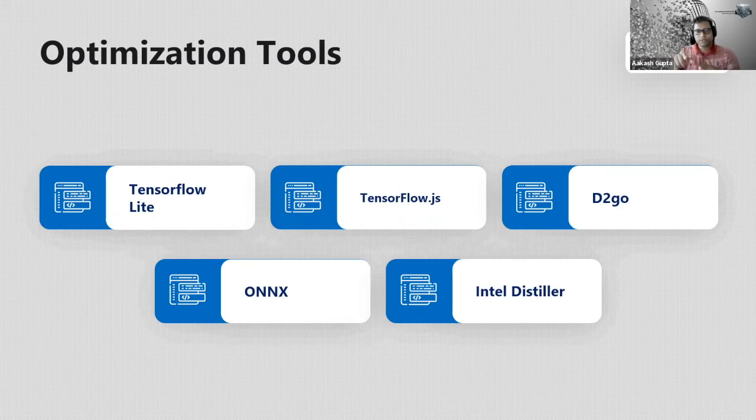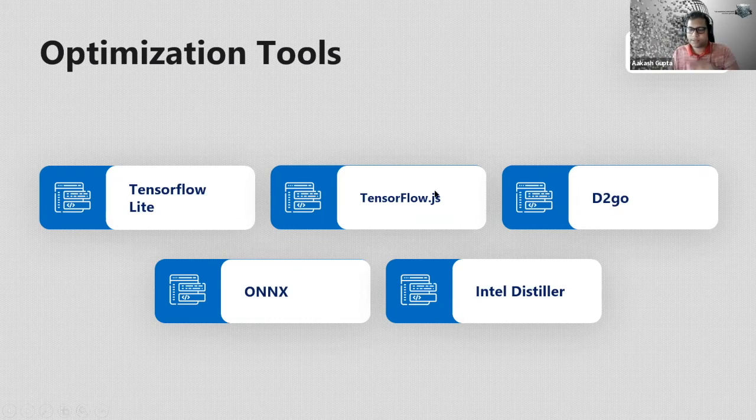So before I go to this, there are optimization tools which I've listed here, and you might find some good for yourself. Say TensorFlow Lite gives you the flexibility to convert multiple models to more optimized versions, and you can use it to create models which can be deployed on your mobile app. One good advantage of TensorFlow Lite is that it allows you to put a security code or encrypt your model. So if you're deploying it on the edge or on an Android app, you can encrypt the model and then save it. So that protects your IP.